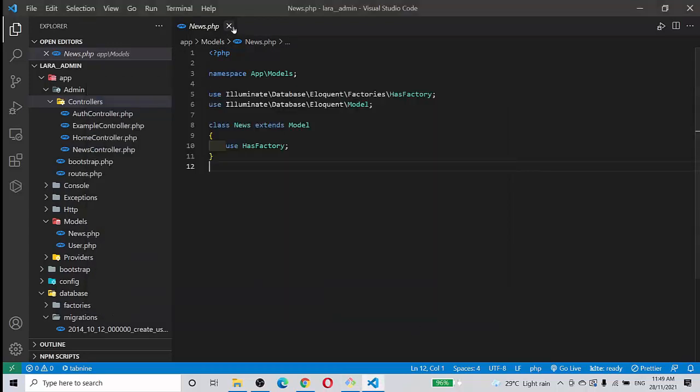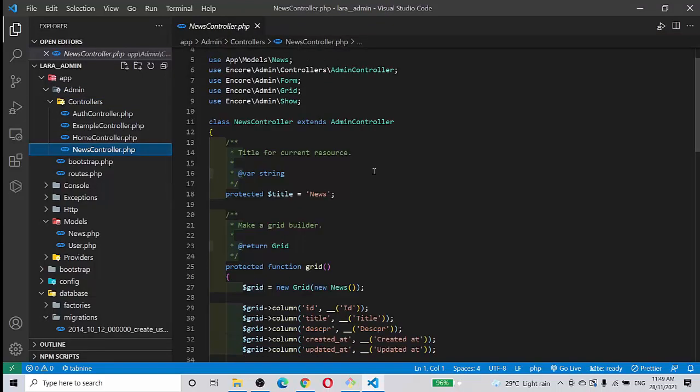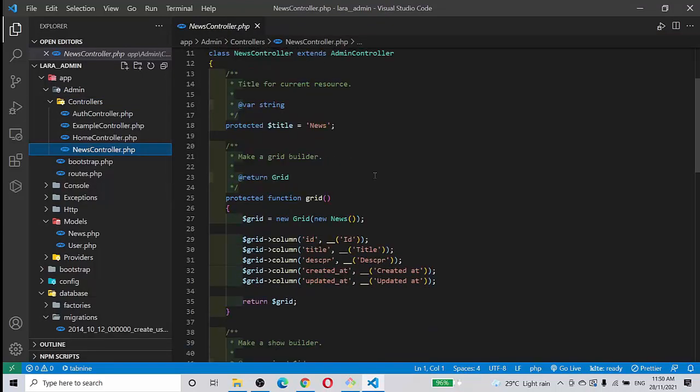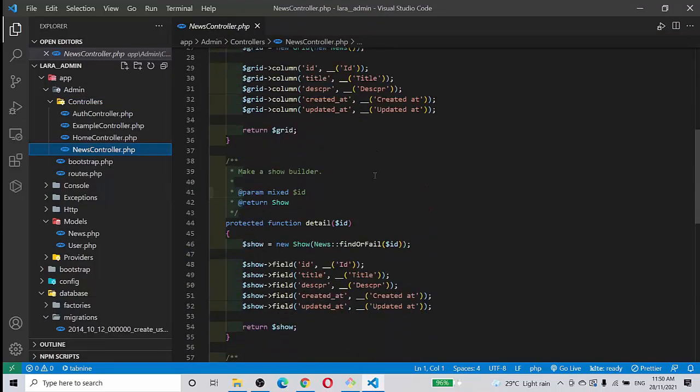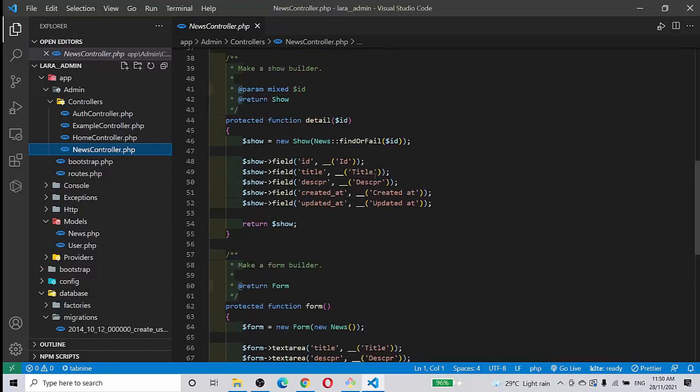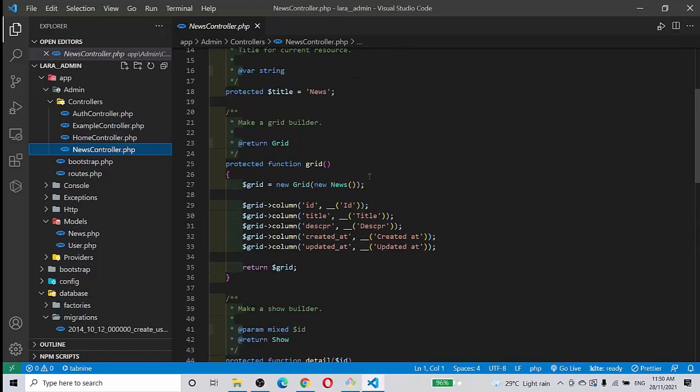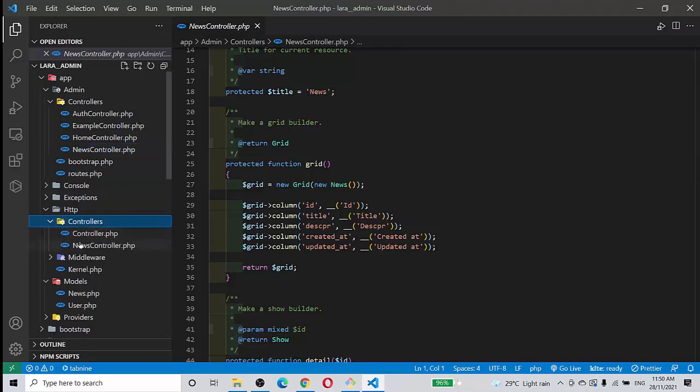So I want to familiarize you with the structure. If you come to the app, there is an admin folder created by the Laravel admin, and then you have the news controller here. So this is the main controller that will be used for the backend. For the front end, we will create another news controller as usual in our HTTP controllers folder.